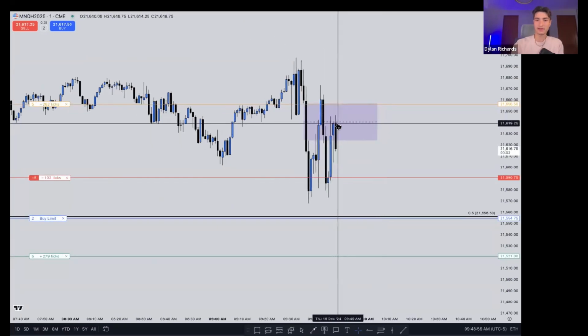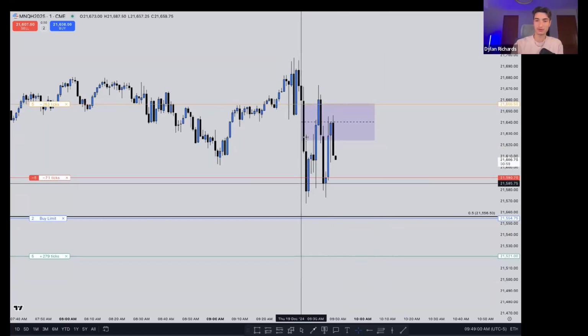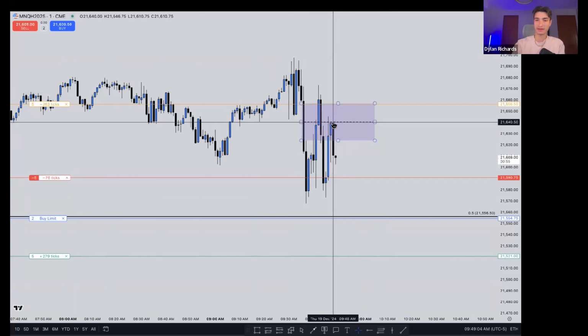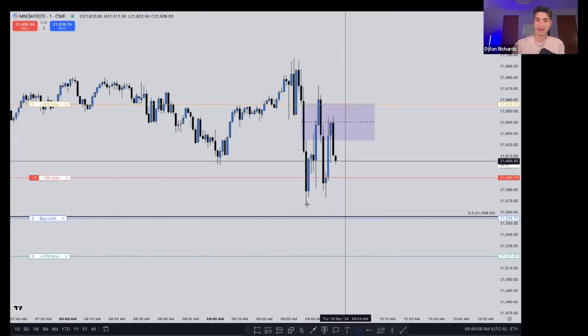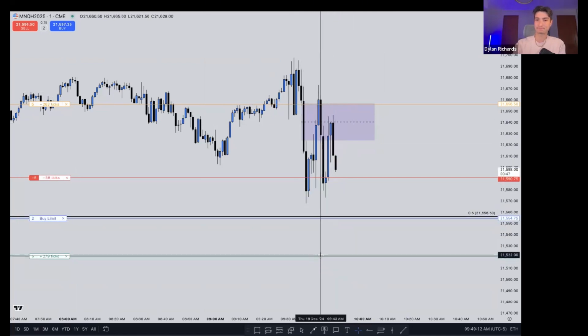So I like how the bodies are staying below midpoint of that gap. It needs to accelerate though. It's been really sloppy here in this open so far. A lot of back and forth. Again, that's why I'm in with light risk. Do like what I'm seeing here. I like how the bodies are stopping at the midpoint of that first presented gap, and now they left equal lows here, mid gap, and then that sell side down here.